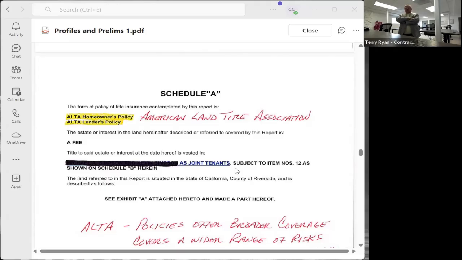It also tells me if one of the joint tenants passed away. Joint tenancy doesn't just offer, it mandates the right of survivorship, which means the title automatically moves to the surviving partner, spouse, whatever it happens to be. So if they're joint tenants, that one person, as long as they can provide a death certificate and things, is now okay to sign everything.